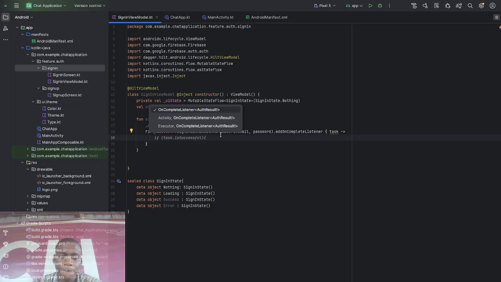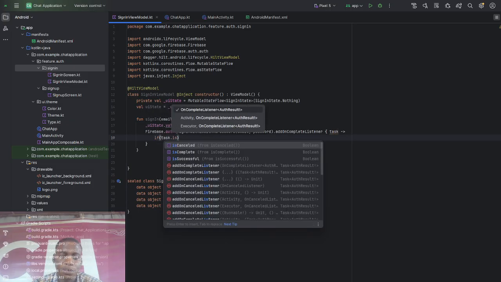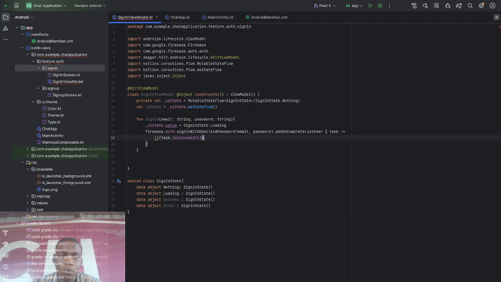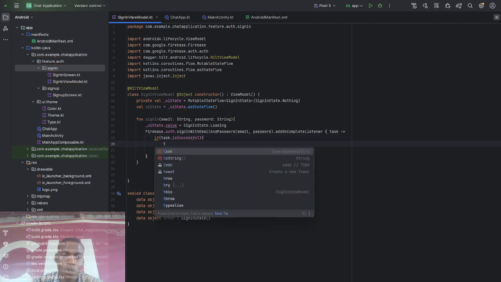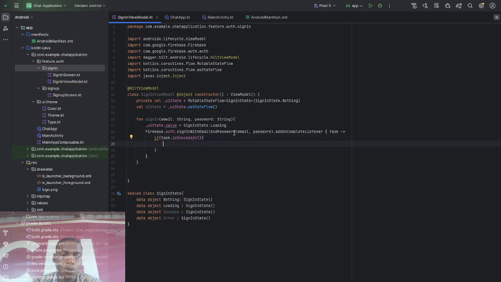So if task dot is successful, what do we want to do? We want to simply set our UI state dot value to signing state dot success.